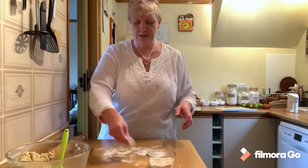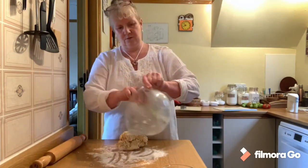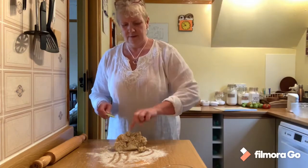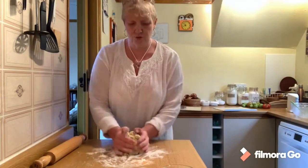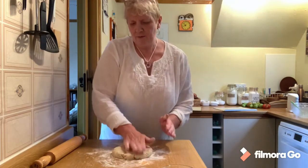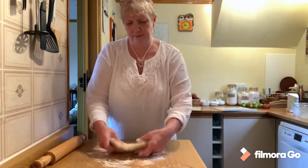So we dust some flour on our work surface, spread it about, and tip out, should be tipping it that way so you can see, there we go, tip out our lump of cookie dough. There, don't need that anymore either. Just flour your hands too, bring it all together in one nice soft doughy lump. Flour and pat, flour and pat. I need a little bit to dust the top. Quite a lot to dust the top, there we go.